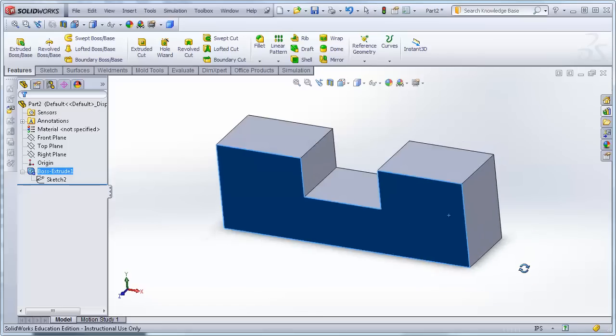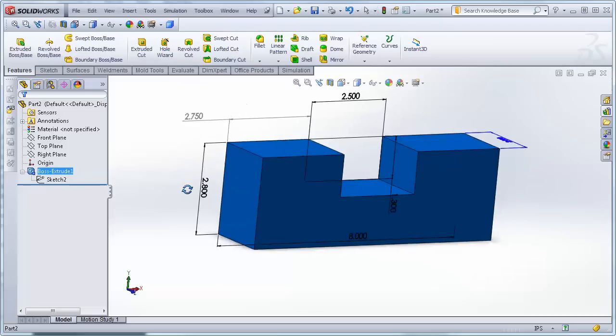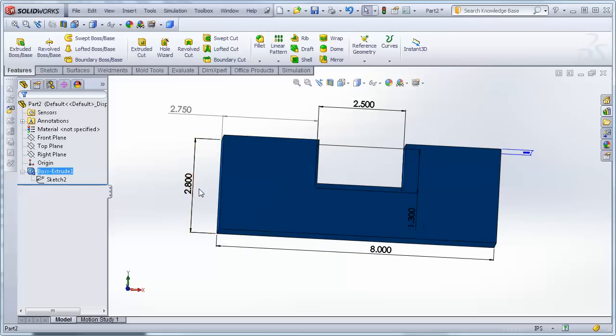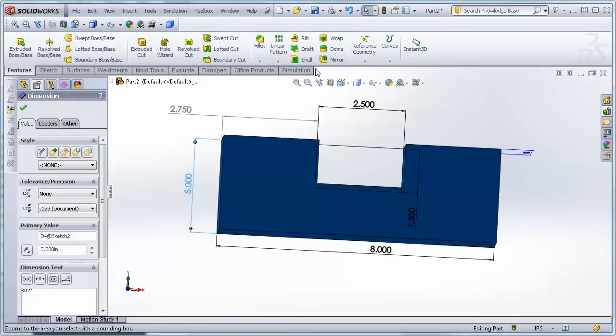I have now put a little bit of my design intent into this part, knowing that I'm quite likely to change the width. Let's program this thing so that everything else automatically gives me what I want. But we'll double click on the part, and earlier I wanted a 2.8. Now I want a 5, and I will regenerate.